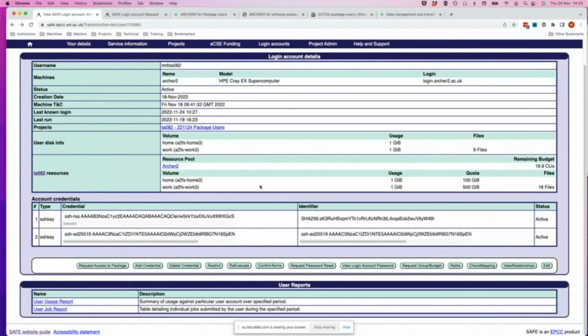So if you look here, for example, I'm on my training account page within SAFE, and you'll notice down here there's a retire button. So that will kick off a process. I think it doesn't happen automatically, but over the coming months, the folders and so on that pertain to your user account on the home and work file systems will be removed. So it's not an automatic thing for obvious reasons, but you can initiate the retirement process by clicking on this retire button in SAFE for a particular account.